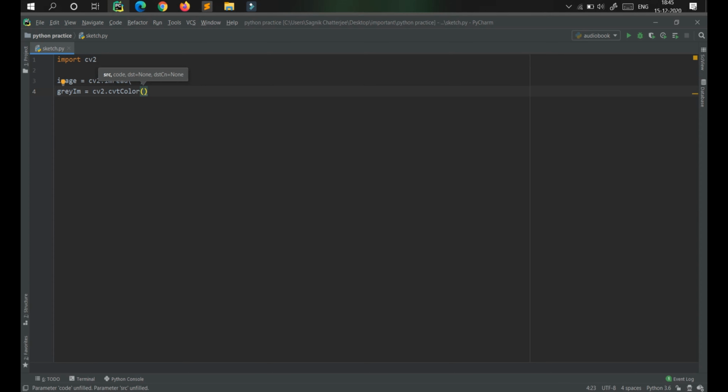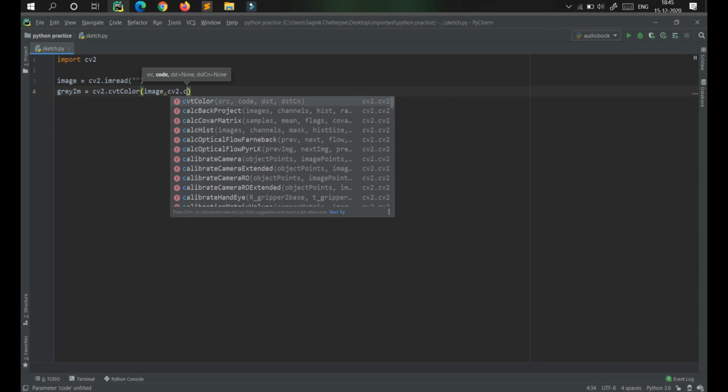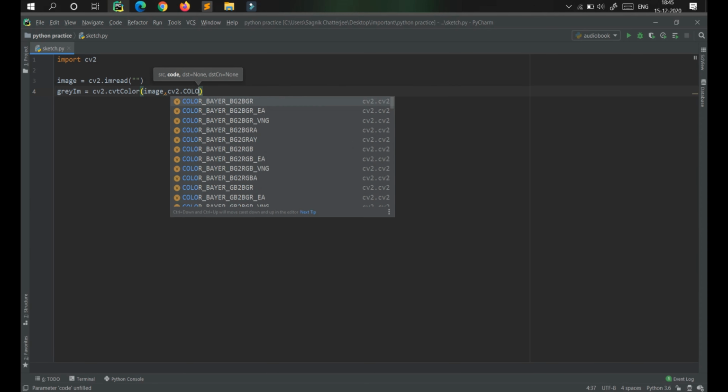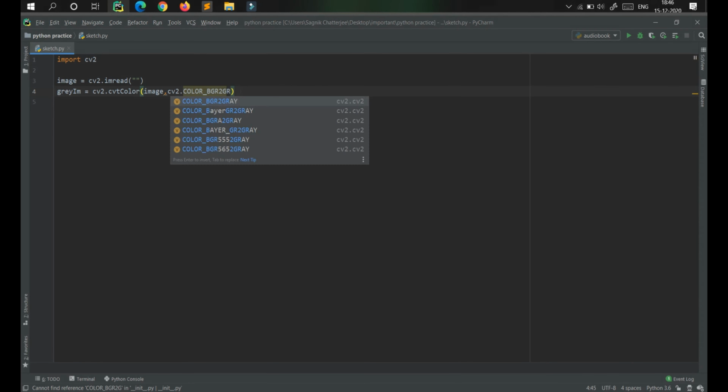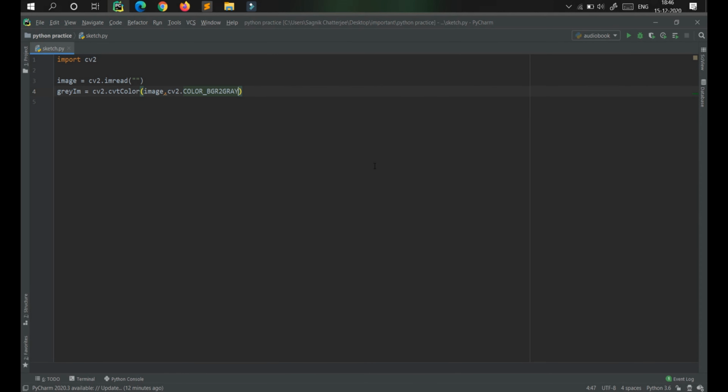We'll convert our image using cv2.COLOR_BGR2GRAY. All right, so we converted our image and got our gray image.